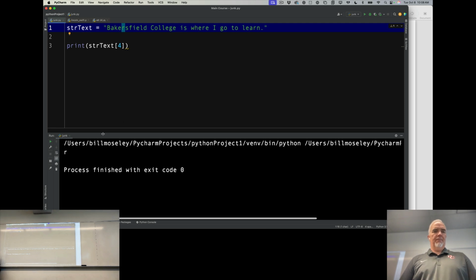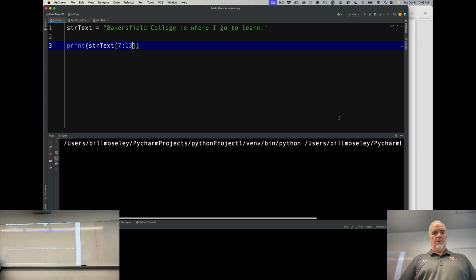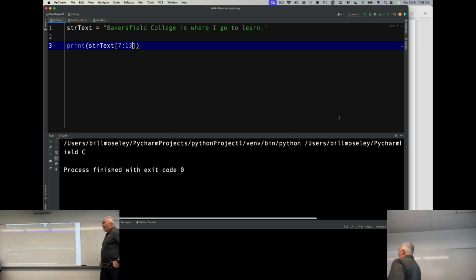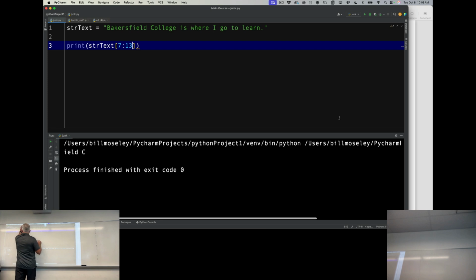So if I print that, I can do that, but I can also print from 7 to 12. If I give it 2 numbers with a colon in between, it's basically saying print from index 7 to index 12, which would be IELD, and I suspect the space. Yeah, there's the space after. You just can't see it. So let's add 13 to that so you can see the whole thing. There we go. So I'm grabbing just from 7 to 13 and printing that out.